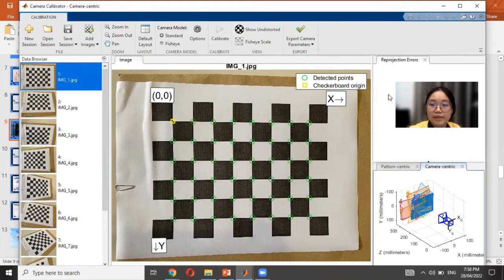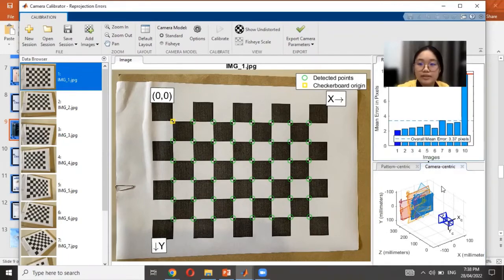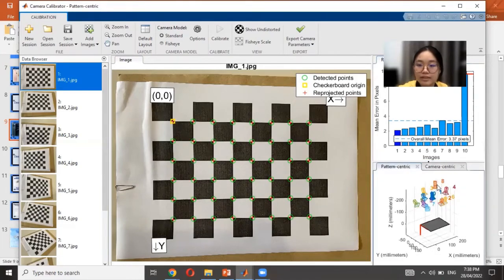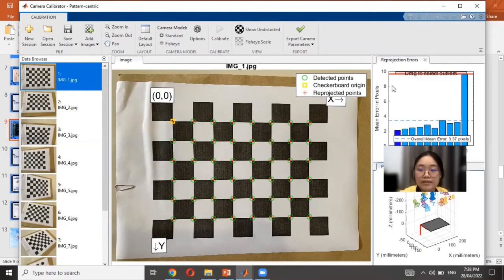After calibrating, it will come out with the extrinsic image. This is the camera centric pattern, and this is the pattern centric pattern. We got two patterns. Then it will also analyze the error.